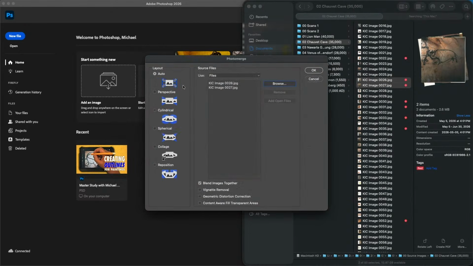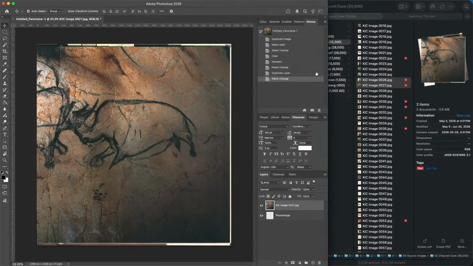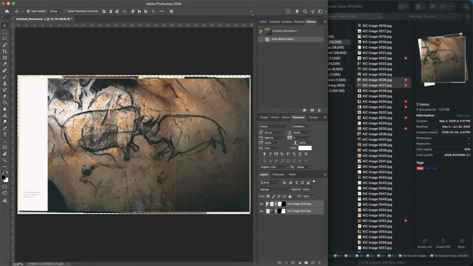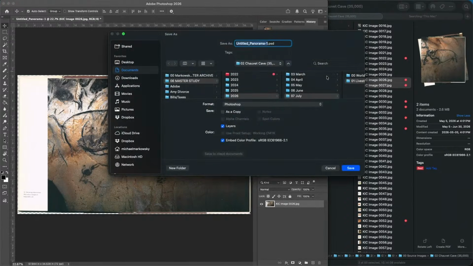Gonna select them. I'm going to let Photoshop do the merging, the auto versions. If they don't work, then you can really start to play with these, but they can get pretty complicated. So right now it's taking those two separate scans and creating one large scan from it. I'm going to flatten that, and I'm going to save this.